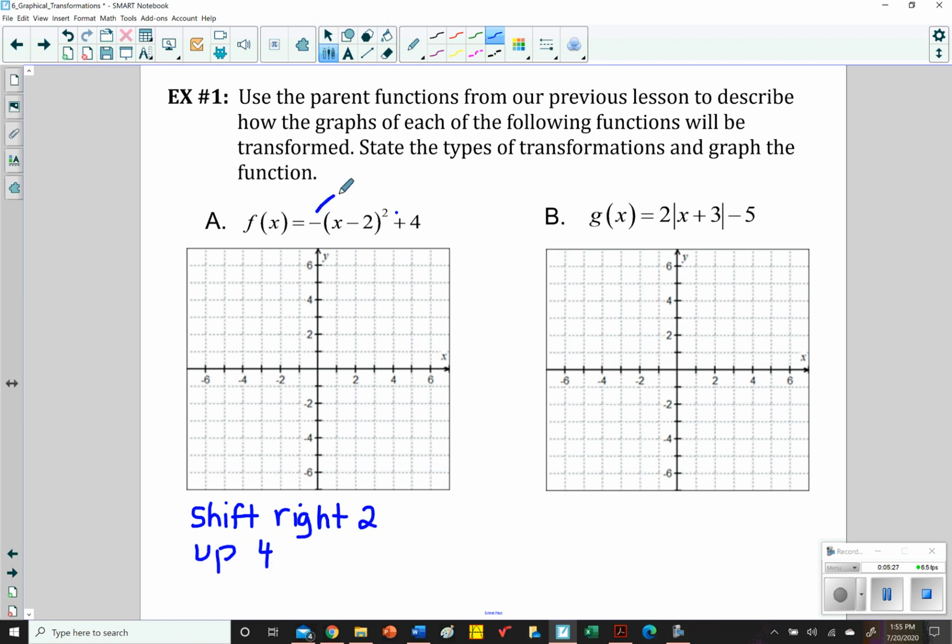And the negative out in the front, that's our A value. That A value is going to cause the graph to reflect across the x-axis. So reflect across x. And in this case, we have 2, 4 as our vertex with an upside down parabola. And I had said earlier that the parabola, if the A value is a 1, the pattern goes 1 down, 1 left and right, 3 down, 1 left and right, and then 5 down, 1 left and right. So you can really quickly graph that parabola.